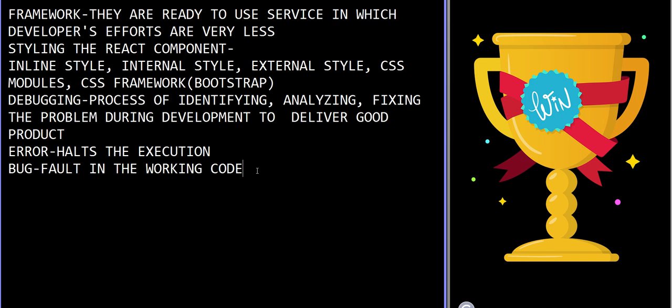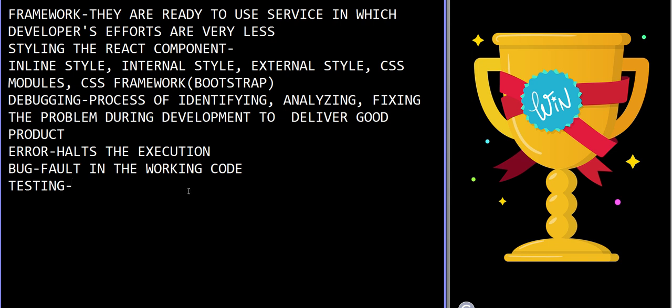And after that we have testing. Debugging is done before testing, to analyze and fix the problems. Testing is done after completing everything, to see whether, even after debugging, the code contains any logical issues or bugs.